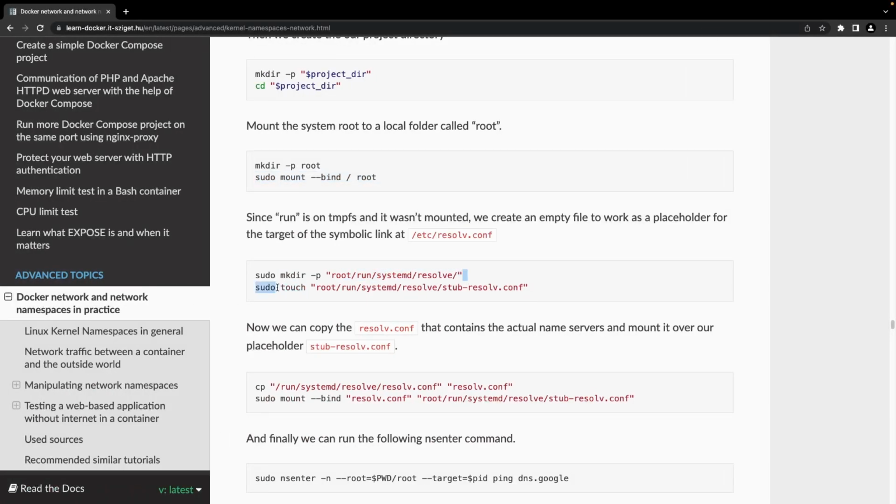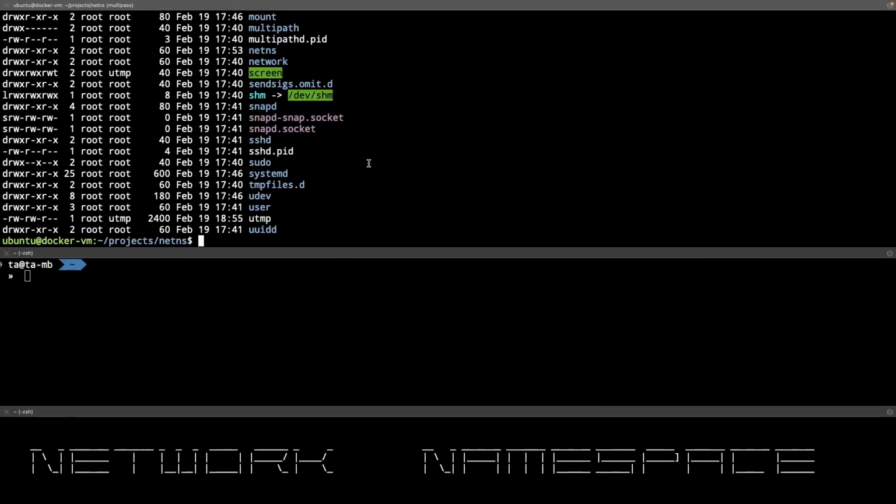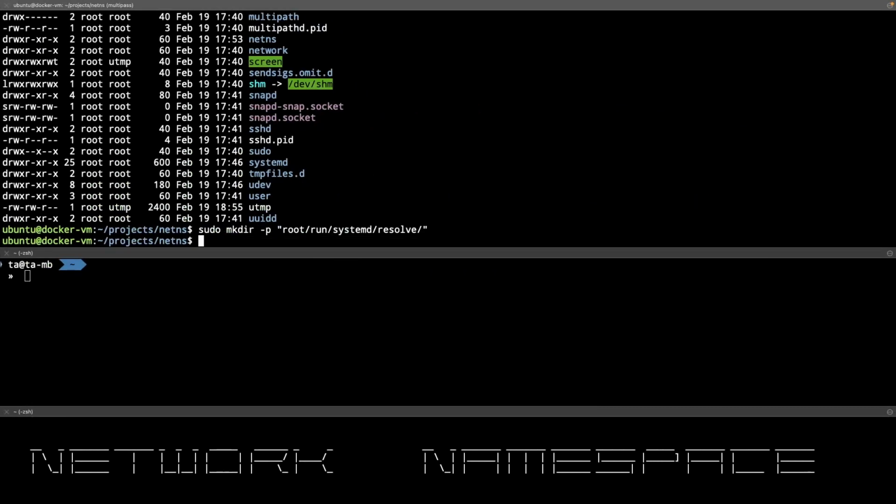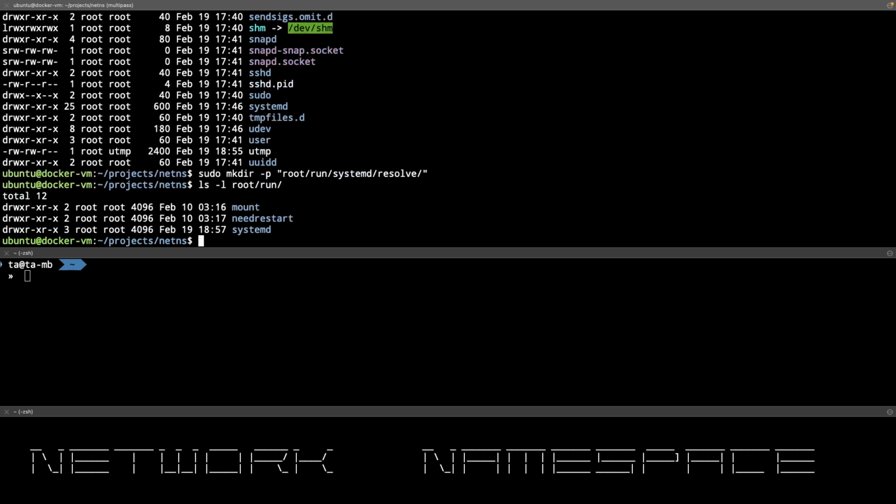And the next step is that I want to create another folder, and this will be the place of our new resolve.conf. And I could do that because, again, my root run folder contained only 2 folders, and I could create my new systemd folder.